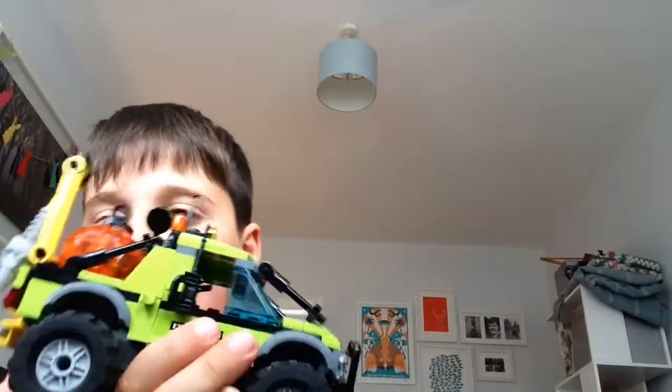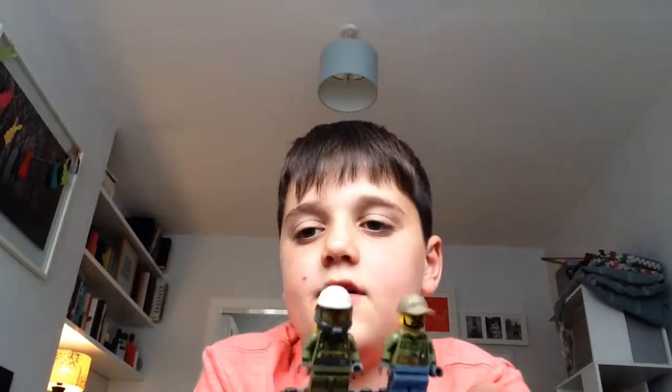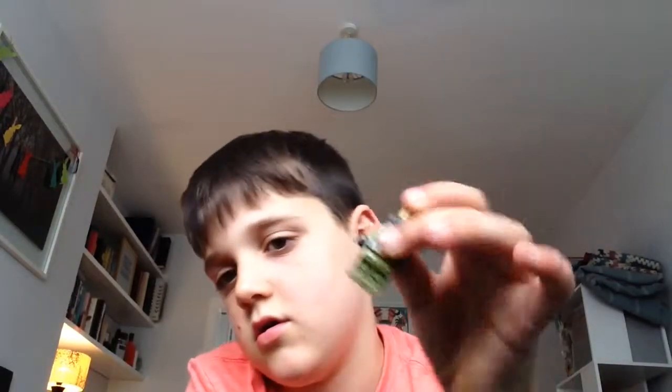Today we are looking at the Lego Volcano Explorer utility truck. What should I do first with it? Let's do the minifigures. So two minifigs, the driver and worker.